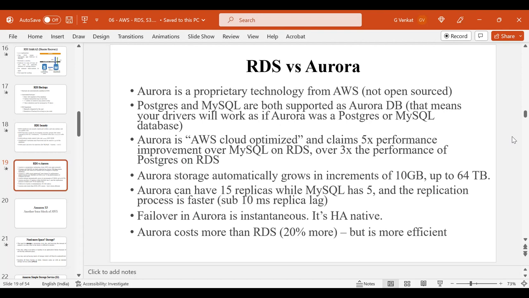Then it depends on the application, transactions per second, and scaling features. Suppose normal MySQL has the primary and secondary concept, but I need cluster concepts to handle high availability. Then I need to go for Aurora PostgreSQL or Aurora MySQL. So cluster features, the read replicas mechanism, and performance. These are all the differences to understand why we need to go for it.